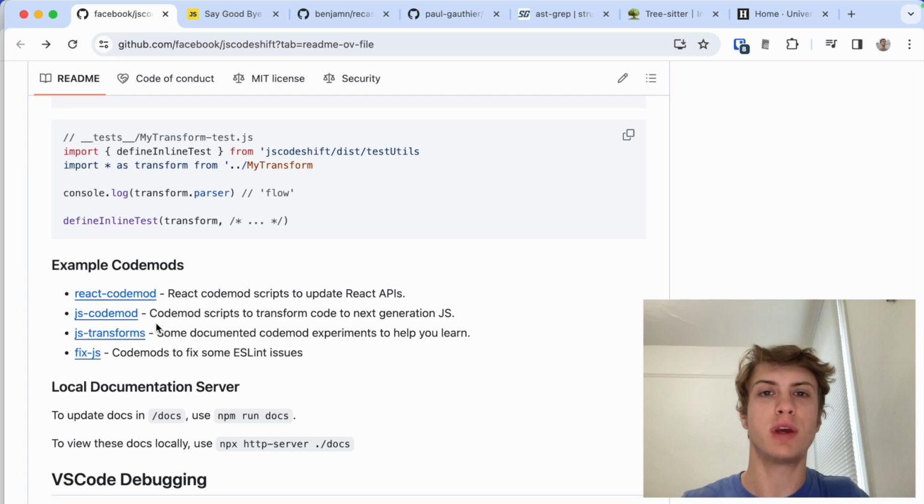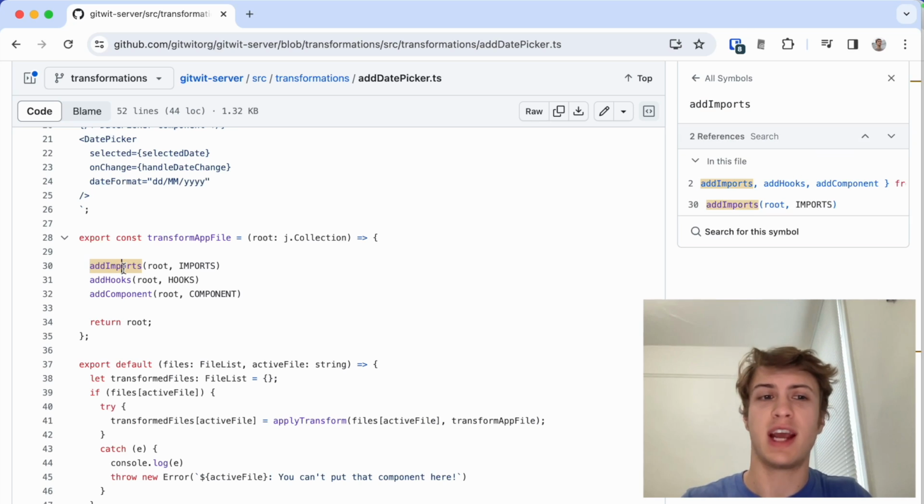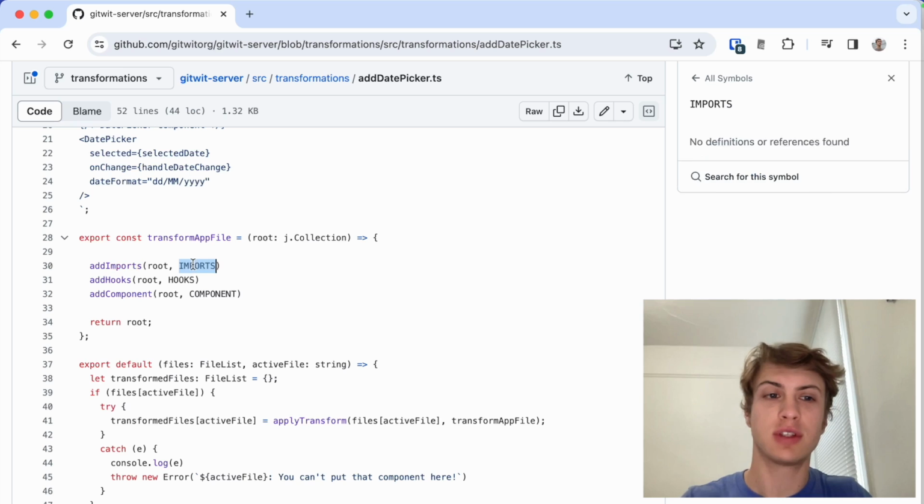I've experimented a bit with that in a branch of the GitWit server called transformations. Here I've defined a function called add imports, which takes the parsed code from an application and adds imports to the top of the file. Same thing with add hooks.